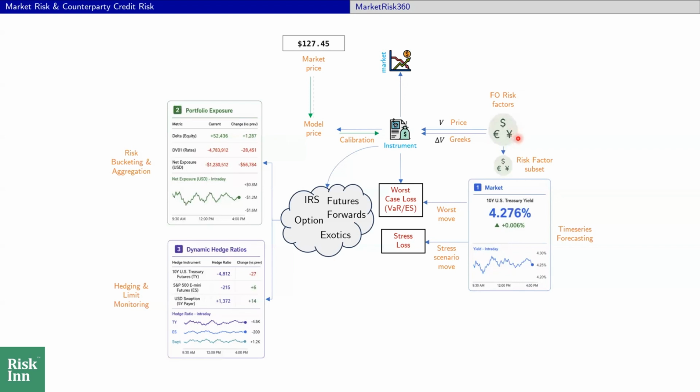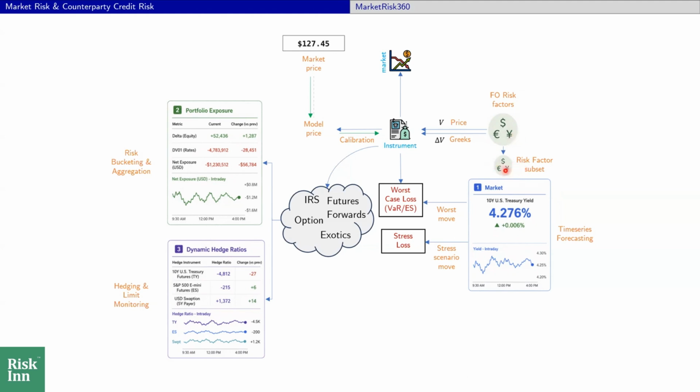If you're trying to price an interest rate option, you have to look at the volatility cube. A cube basically means it's a three-dimensional entity. There is a moneyness dimension or strike dimension, there is a tenor dimension, there is an expiry dimension, and then you have volatility for each.